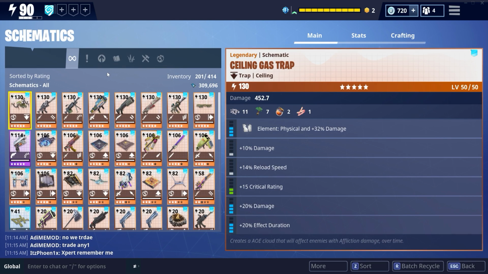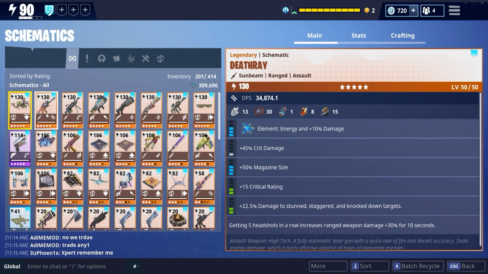So schematics wise, I've got a bunch of 130s. I've got my gas trap at 130. Death ray, you don't see me using this too much anymore. That's because I'm contemplating how I want to level it up via the perks. I haven't transferred it yet to the new mode for the recombobulator, so I haven't actually used it much.